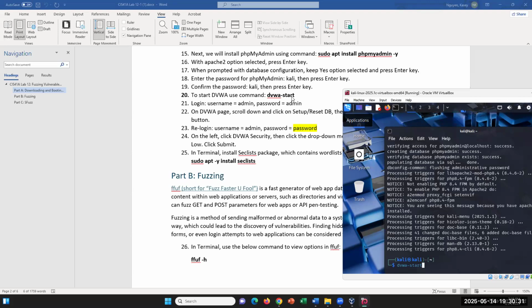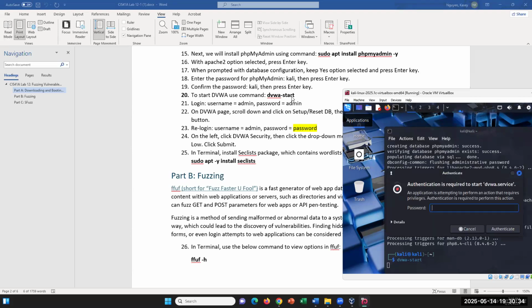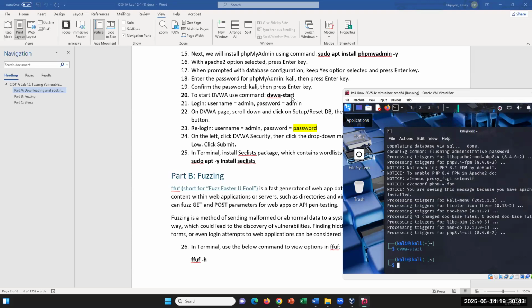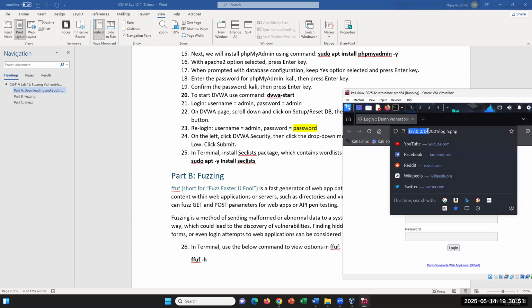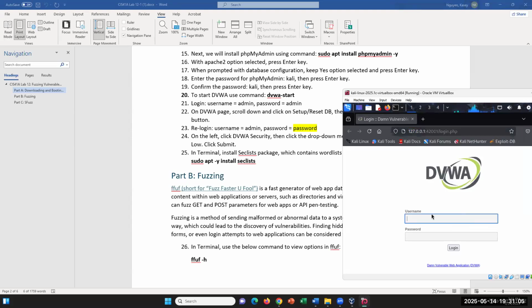So when I start it, it's going to open it up. First it's going to prompt me for my password because I'm not a root user. So I'm going to type in my password. And it should load my browser, right? Notice that this is a loopback address because we are locally hosted. In the real web app, you are going to have a public IP here, and it's going to pull that service through that port. Now it's going to get you to the login PHP here.